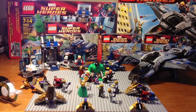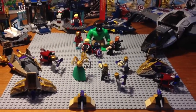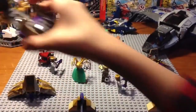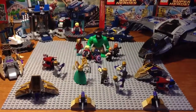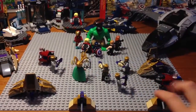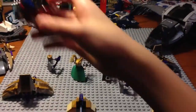Before this video gets too long, let's take a look at the battle scene I prepared here. Way back here — sorry, I'm still in my pajamas — right here you have the speeder that came in the Quinjet, over there, and then the two speeders that each came in the Captain America set. Then the two tanks, cannons here, then the Captain America Avenging Cycle. I also edited my Avenging Cycle.